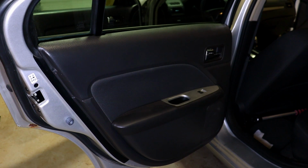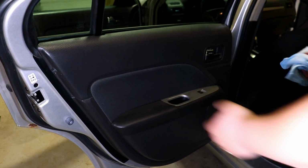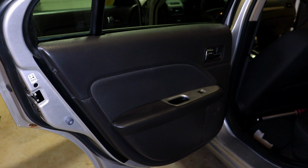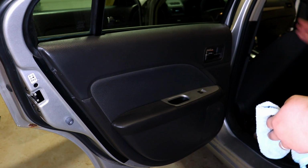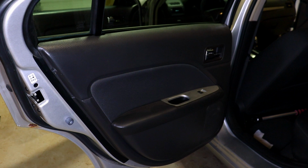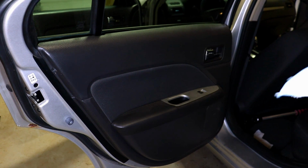The rear door panel, because we don't really use it, it's just dirty from dust. So for this area, I'm just going to be using the APC on the microfiber towel and then wipe down and then dry it. I'm not really going to use the brush on this part because there's really no point, as there's no dirt that is stuck. It's more like just surface dust.